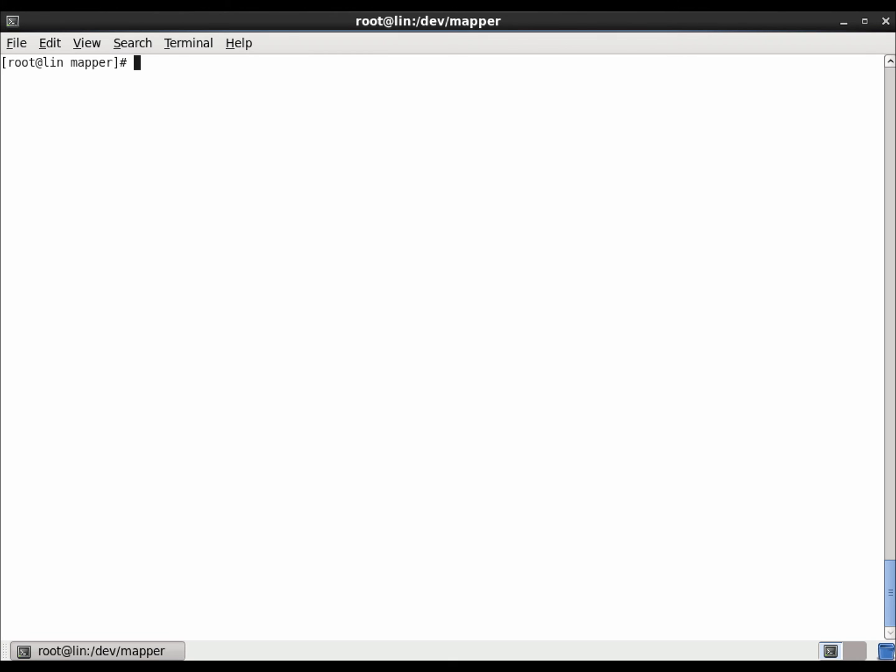So let's see how to set up the files to automate booting with an encrypted device. The first file you need is the /etc/crypttab file. In this file, the first field contains the name of the encrypted device as you want it to appear in the dev mapper directory. And next you specify the name of the underlying storage device. That's all. So we can quit and save this file and add a line to the /etc/fstab file.